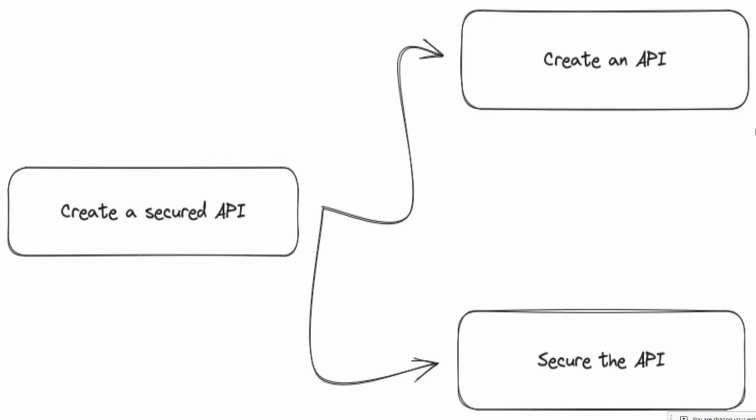Hello everyone, welcome to the second YouTube video for the series of programming with ChatGPT. I decided to pick a topic that's extremely important and at the same time is very common at the workplace, which is creating secure APIs. So we're going to split this into two parts, creating an API and securing an API. We will learn new tools and we will learn new concepts about ChatGPT. It's going to be a more dense video than the last one, so I will just start right away.